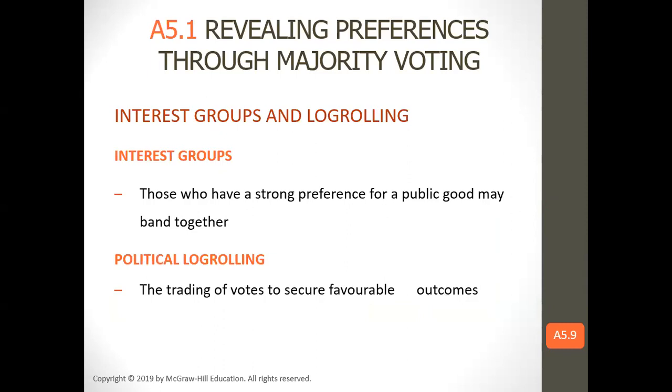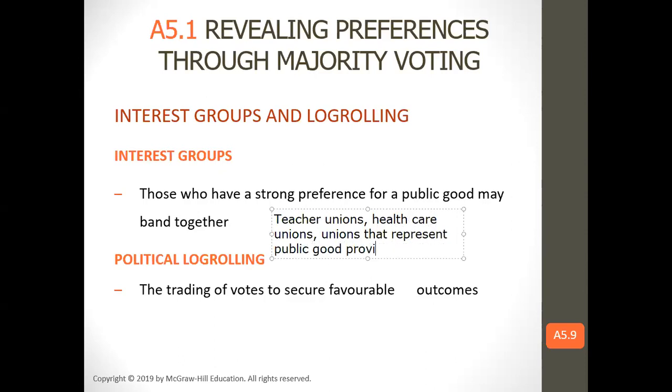So interest groups, those who have a strong preference for a public good, may band together. Public interest groups do that. For example, the teacher unions would be one of those, a good special interest group. There are many: teacher unions, healthcare unions, and unions that represent public good providers.